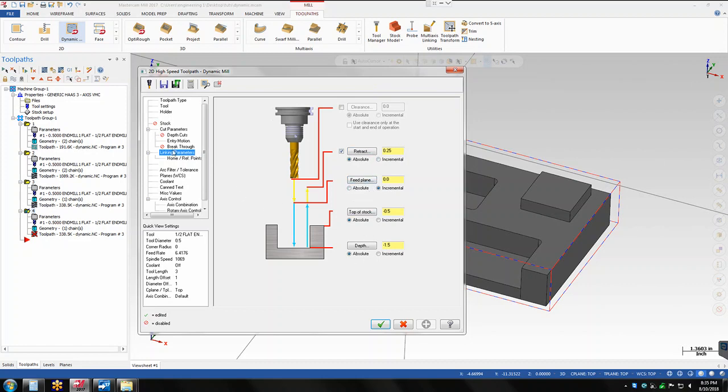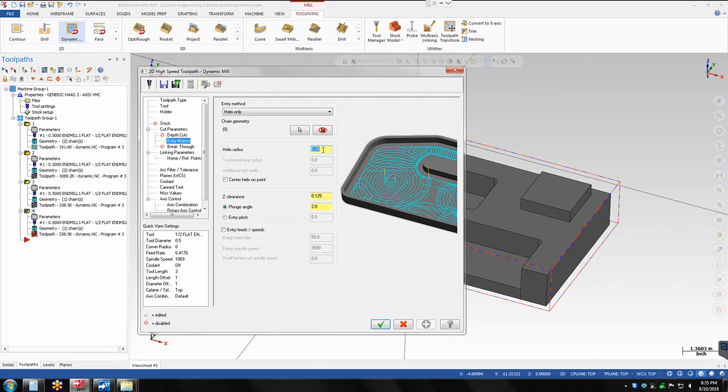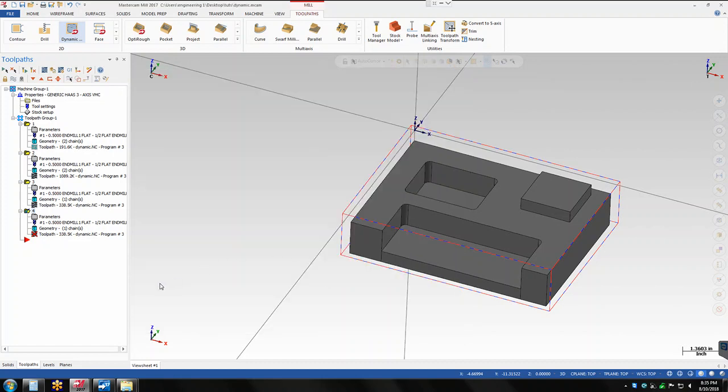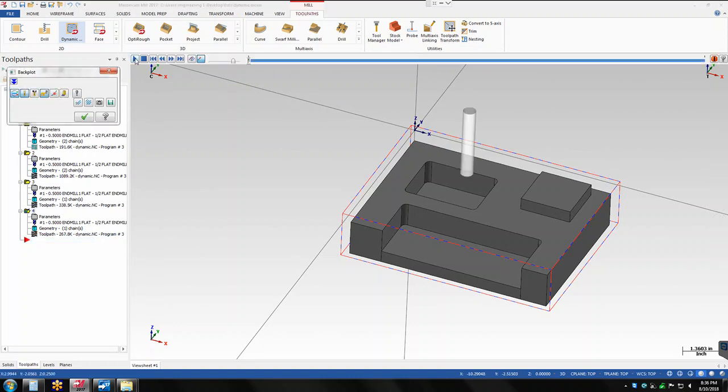Now, this is where the 0, 0, that's all the same. This is where the entry motion comes in. Helix of 250 is okay. The plunge angle, we can probably do 3. Well, if we're cutting aluminum, we can do 3, but we'll leave it at 2. And how far you want the helix to start above the top of stock. Let's just go 50. And let's take a look at that. There you see it will helix down to depth, and then it will go into its dynamic motion.